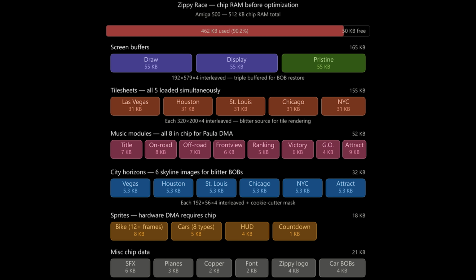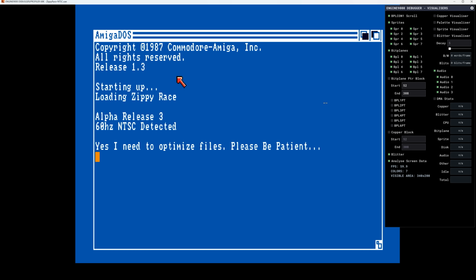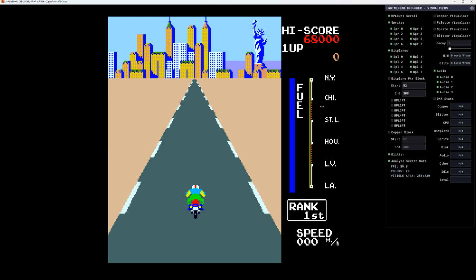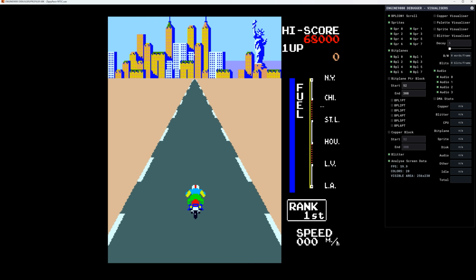This means we have a problem on our hands because we really have to start thinking about memory management at this point. The biggest problem I had once I implemented the triple buffering approach was that I quickly realized I had a chip memory shortage and I had to come up with a plan to get around that. Initially I thought maybe I would just take the L and allow the game to run in 1 megabyte of chip memory and relax that restriction. But I was adamant that I wanted this game to run with just 512 kilobytes of chip memory on a Kickstart 1.3 based Amiga as the baseline.